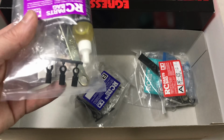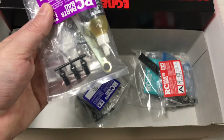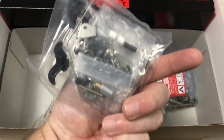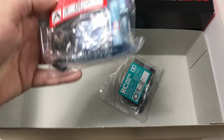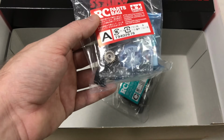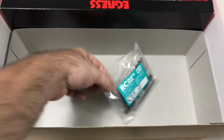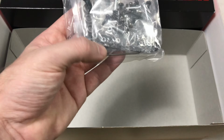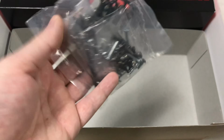There's not a great deal to this buggy, to be honest. That's the black turnbuckles, which obviously I'll be changing for blue. That's most of the damper parts by the looks of it. More turnbuckles, bearings. Also got a parts bag here. We've got a pinion in there, the diff grease, standard grease. More ball races in the back. Parts bag C. I'm not going to open these bags, obviously. Keep it as it is for now until we start the build. It's got the carbon steering linkage there. Don't know if you can see that. A load more ball races. This has 3 diffs. This has a centre diff unit as well.